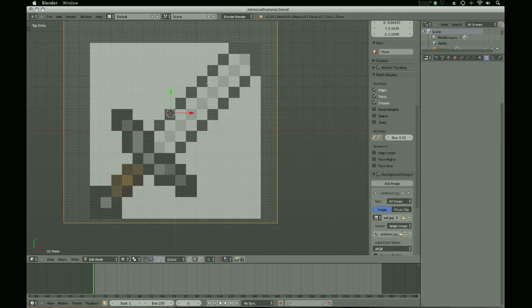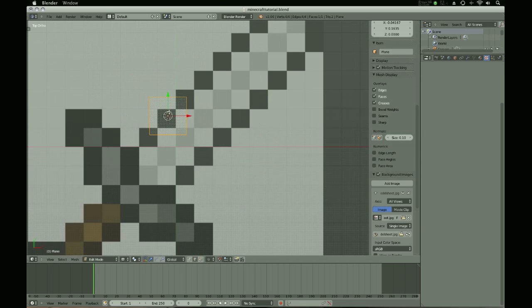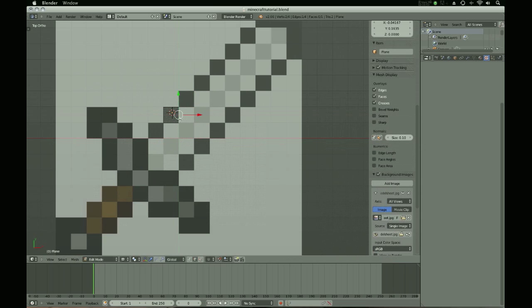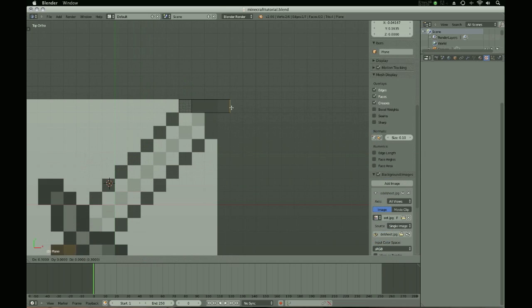So let's create a plane. You might be tempted just to UV map this, but you're going to actually have to model it because the sword does have thickness. Any of the items have thickness. So what you're going to do is just create one pixel, essentially, and then move it out, scale it, extrude it. Actually, what you're going to do is just duplicate per pixel.